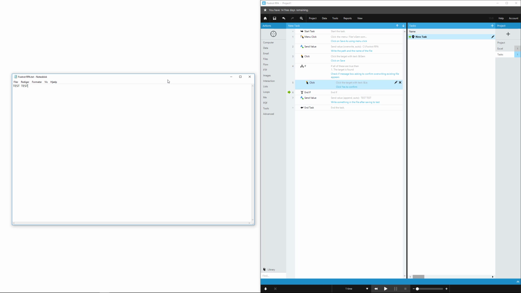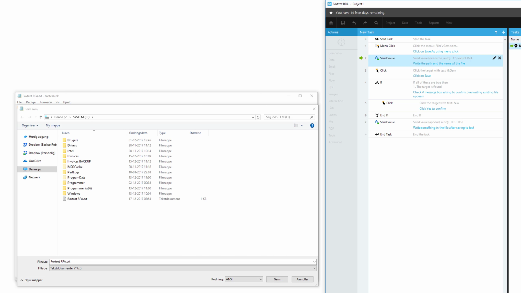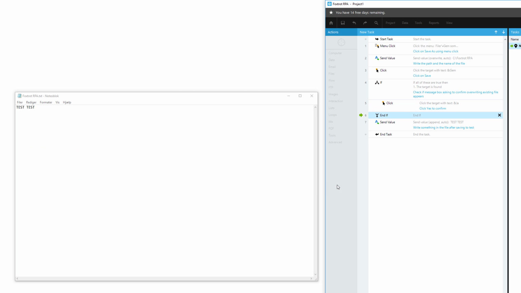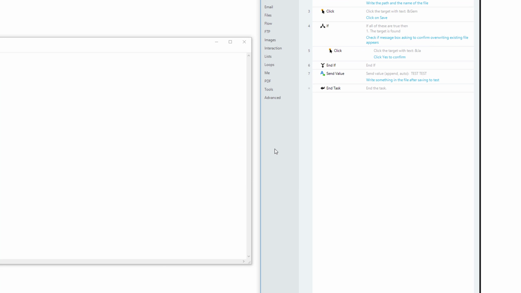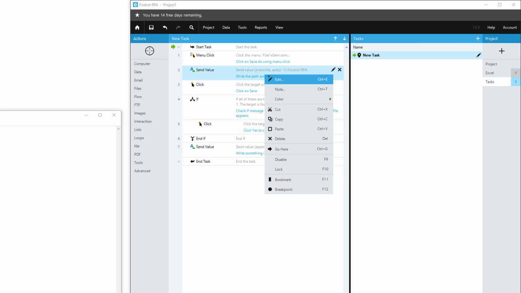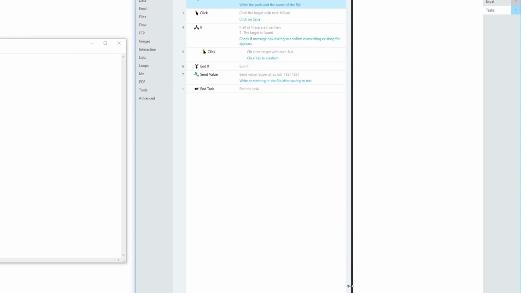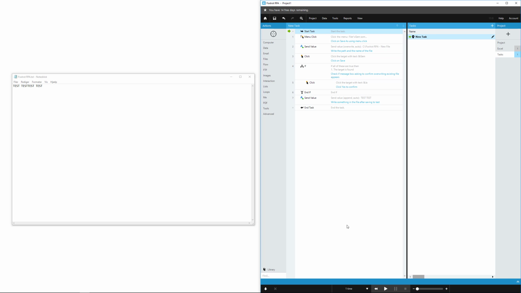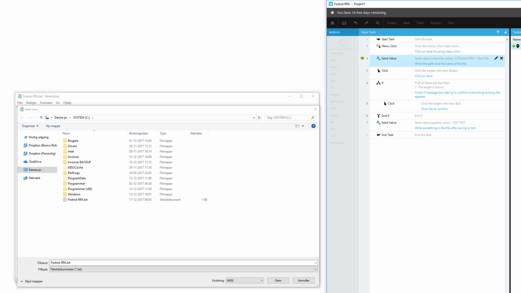So our if statement here is reading if the target is found, meaning the pop-up box saying, would you like to overwrite? We'll do the series of menu clicks, send our data, click on save. The if statement will read that if the box is there to click on yes, and Foxtrot executes the action. Now, if we change the name of the file that we're saving, that pop-up pane will not show up. Foxtrot will look for it in action 4, and when Foxtrot does not see it, it will skip that action.